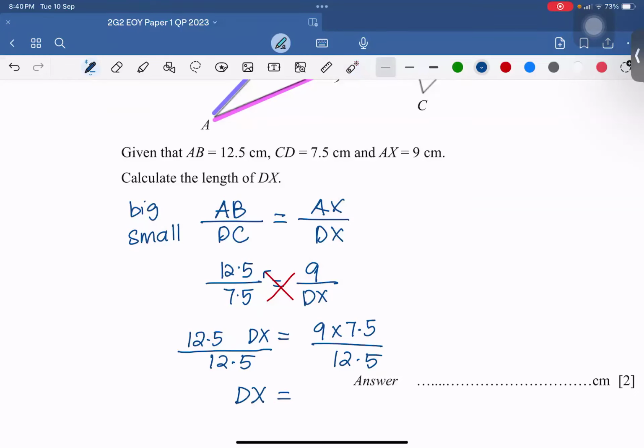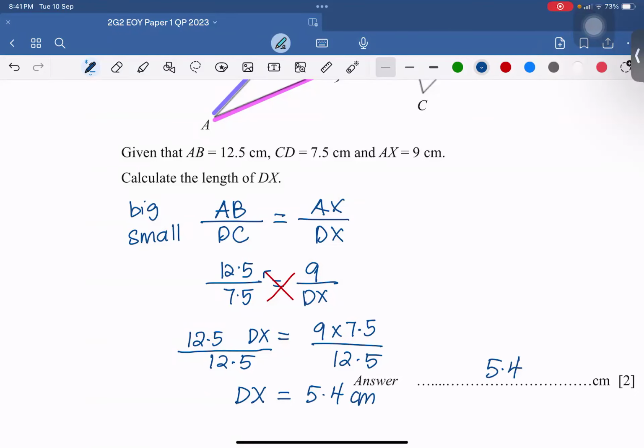Maybe ask Colleague, can you help me? Colleague. Oh, nobody. Then Xing Yu. You calculated answer, huh? What is the answer? 5.4. Yeah, 5.4. 5.4 or 7.4? 5.4. Okay, 5.4 cm, that answer.